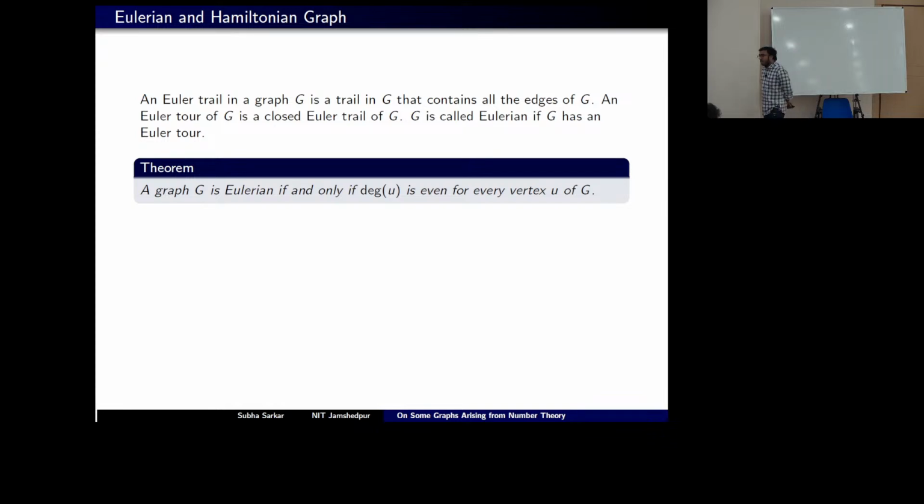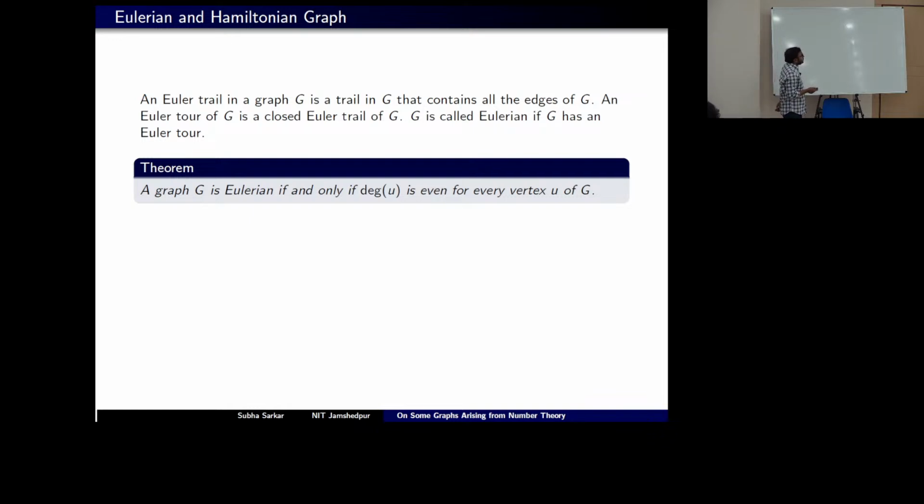So if you go back to the graph from the Konigsberg 7-bridge problem, there we see that there is one vertex of degree 5. Therefore that graph cannot be Eulerian. So in that Konigsberg 7-bridge problem, there will be no such solution. Okay, and this is the full classification of which graphs are Eulerian.